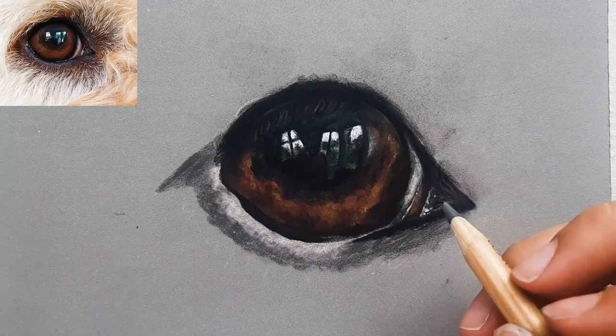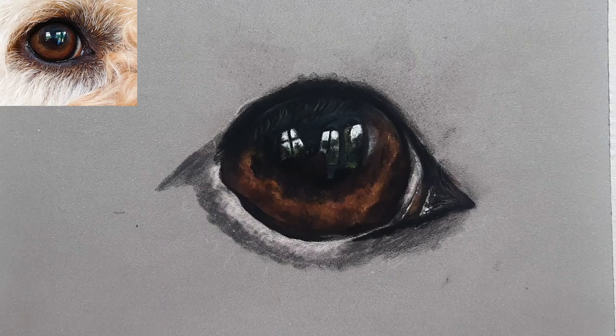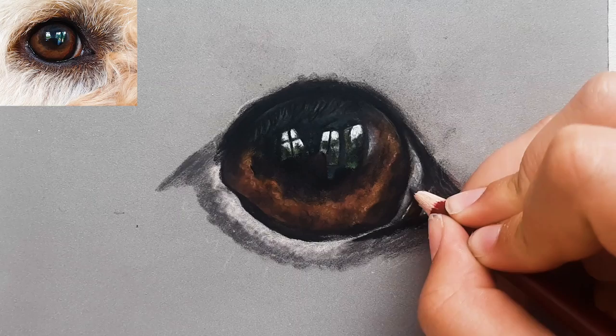Okay, so I'm pretty happy with the eye. I'm just going to tweak this slightly. I feel like it's a bit too pink and not dark enough. So I'm just going to go in with the grey, and then a slightly dark grey, so graphite grey, and just darken up a little bit.